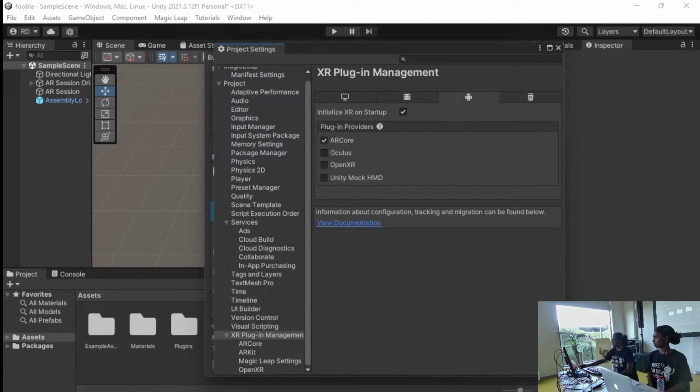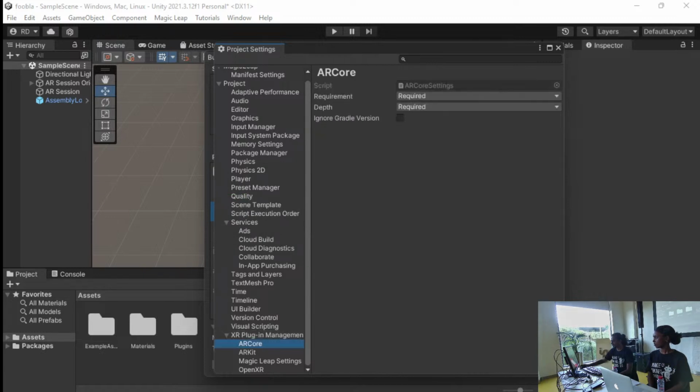Cool. Now that that's done, go to ARCore, and this application specifically requires you to use ARCore. If your device doesn't support ARCore, it won't work. I tried building the project onto an Android device myself. If you made this optional, your project will still run, meaning it will build onto your phone, but nothing would happen.